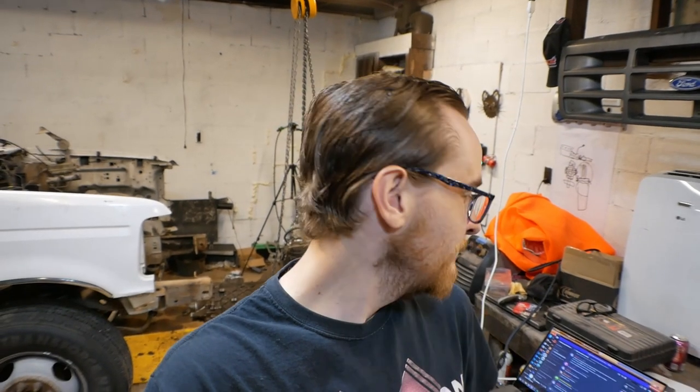Now it's time to start cleaning this thing up and removing all of the other parts from the parts truck that I will probably use on the ramp truck just while it's in here. And then I'm actually going to use the ramp truck in its current configuration to tow this thing out of here. And then I do need to start stripping down the wiring harness to send off to get converted.